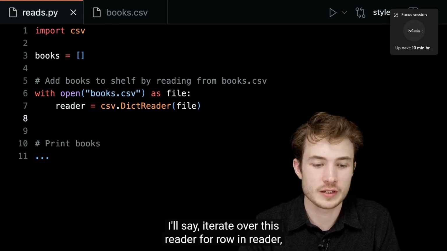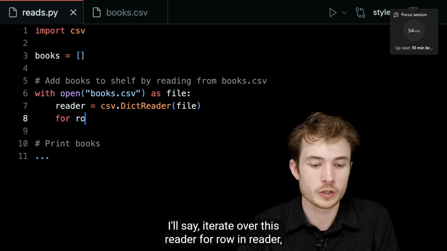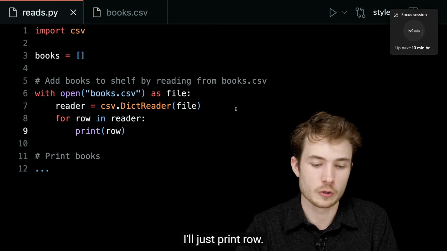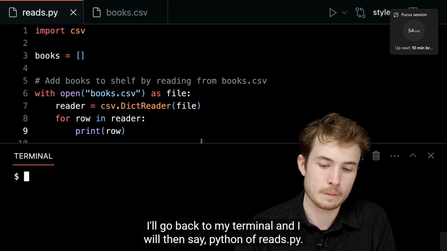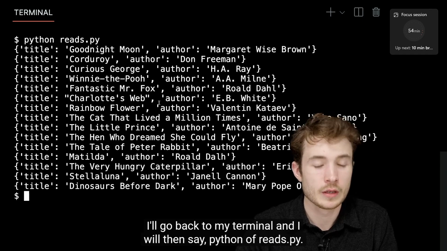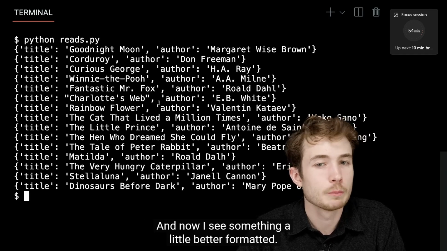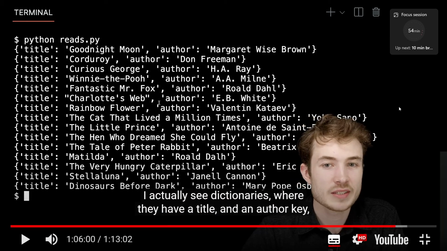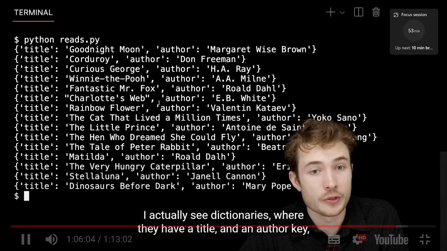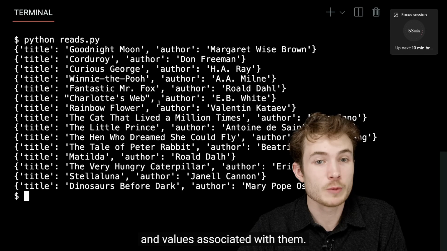So let's try this. I'll say iterate over this reader, for row in reader, and let's see what's happening. I'll just print row. I'll go back to my terminal, and I will then say python reads.py, and now I see something a little better formatted. I actually see dictionaries where they have a title and an author key and values associated with them.